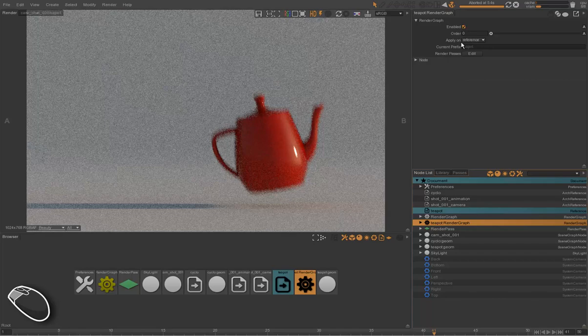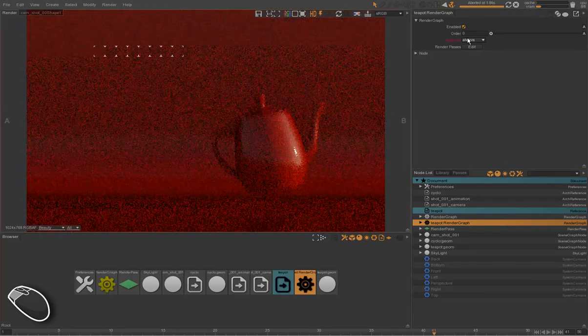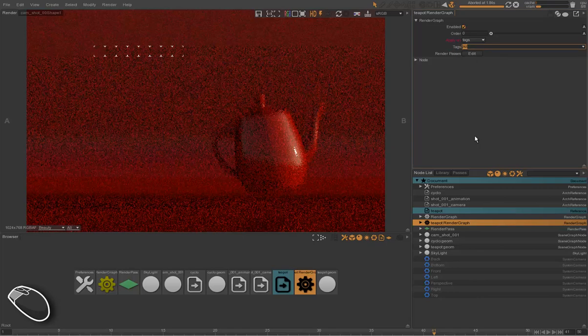We have different modes to assign a render graph to a subset of objects. For instance, we can use the always mode, so the render graph is always applied to all objects, whatever the reference prefix is. In the tag mode, you can use tags set on the scene graph to assign a render graph to those nodes.